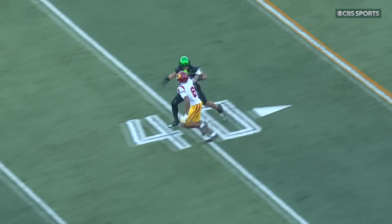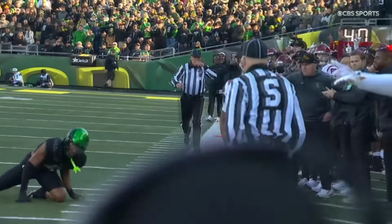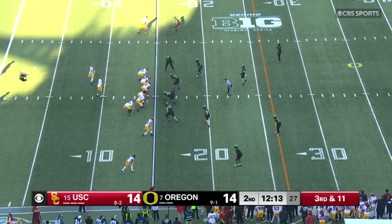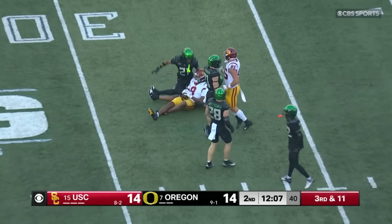What an adjustment to the ball. It looks like a perfect pass, but Jacoby Lane has to make a late turn to go get it. See that right at the end. He keeps his defender in. The number of receivers we were trying to get the ball. Zechariah Branch went to Georgia. Kyron Hudson went to Penn State. Deuce Robinson went to Florida State. And the guys they got are doing that.